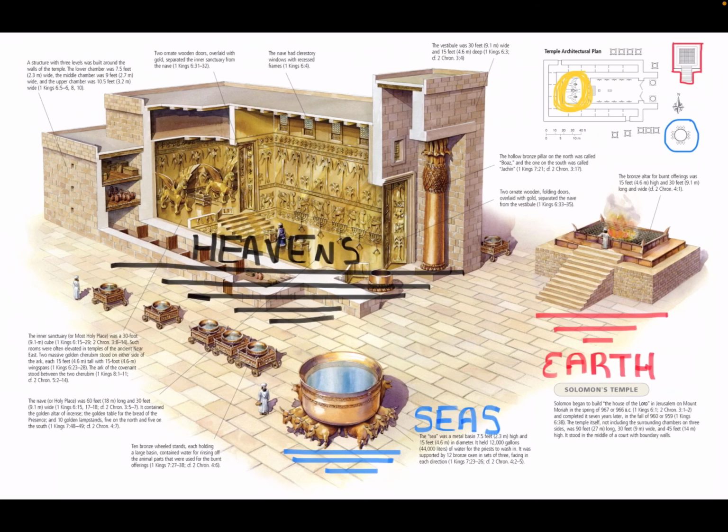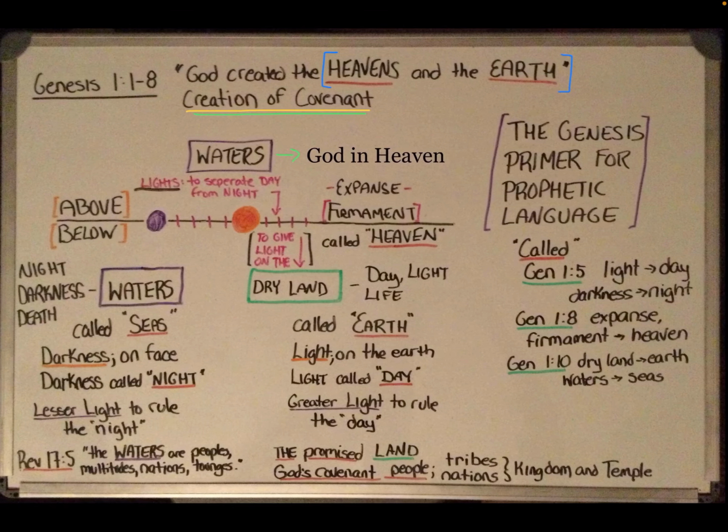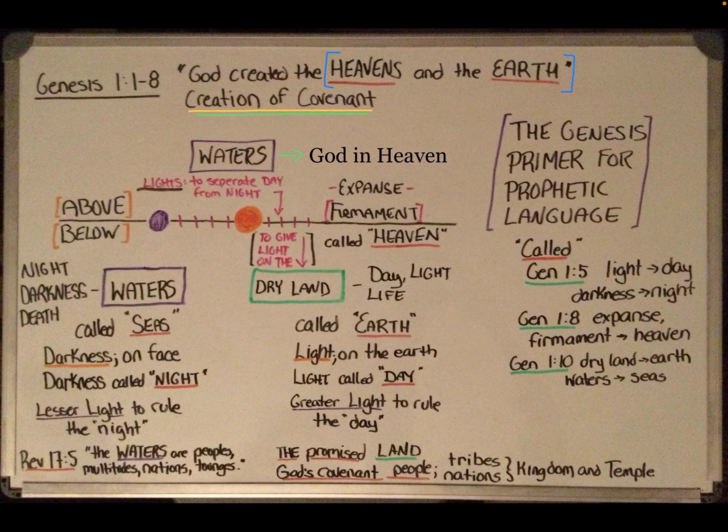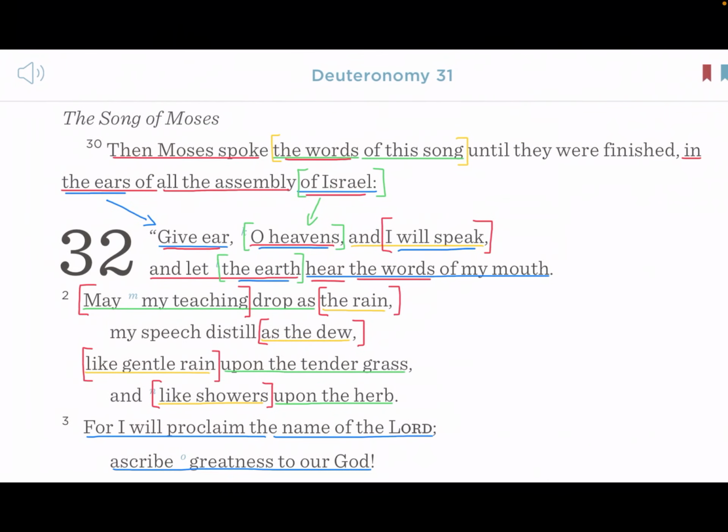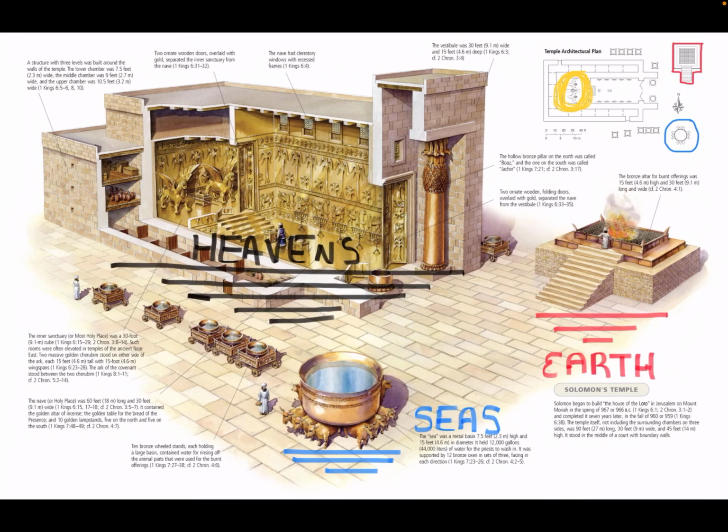But the seas are the darkness, right? You see, the seas are in the darkness, they're in the night. They're outside of the covenant of God. They're not part of the covenant of God. That's why they're not included. That's why the sea and the waters weren't mentioned, because they weren't part of the agreement of Israel, of the covenant people. They were outside of that. Therefore, this is addressed only to the covenant people, the heavens and the earth, Israel.